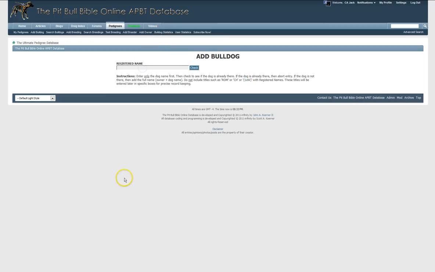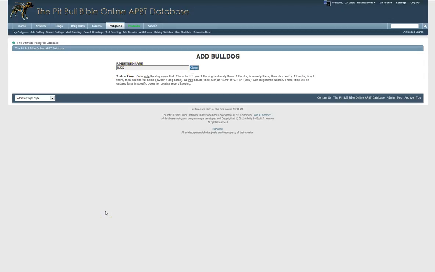So let's figure out how we're going to enter a dog. Suppose it hasn't dawned on me that Grand Champion Buck might be here. Now, if I just put STP's Buck, what if somebody entered him like this? What if somebody entered him as Waldman's Buck? There are so many ways to enter duplicate dogs. We don't want to do any of this. We just want to put in Buck, and that's it.